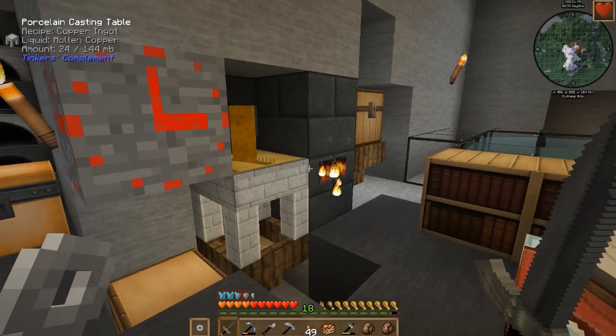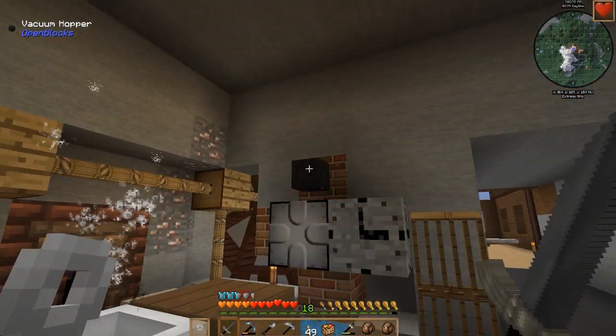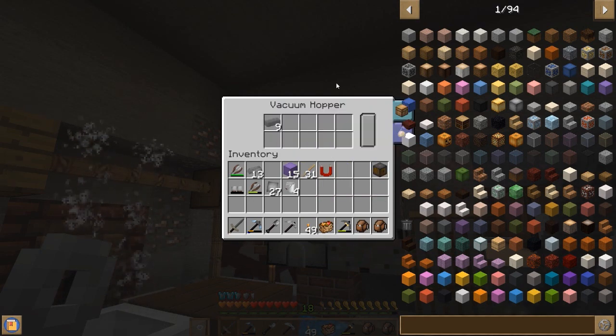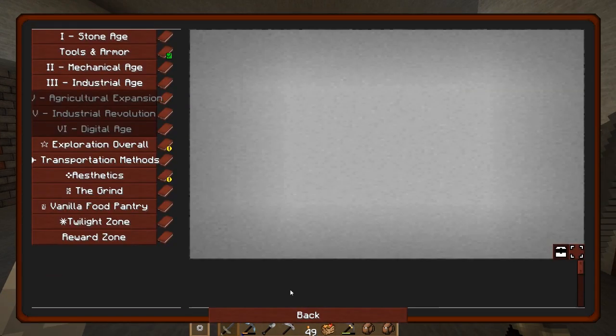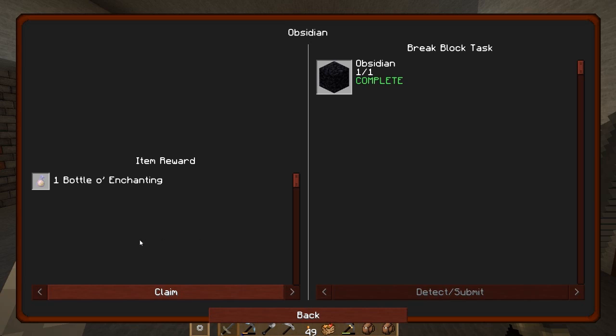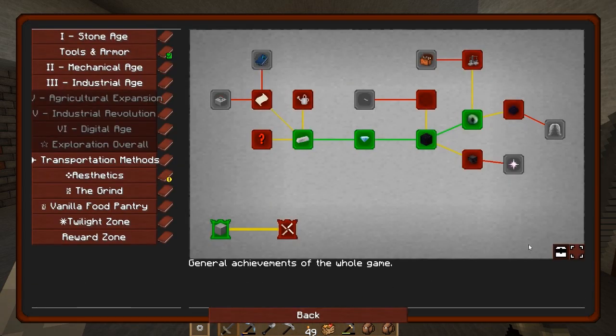So there we go. We had copper coming in. It's not doubling. We're not at that point yet, but we will get there eventually. We got our seared brick because we want to get a bigger smeltery set up, and we might actually even do that today. But let's go ahead and check out what we got going on. Let's go ahead and claim that. Let's go ahead and claim you as well.